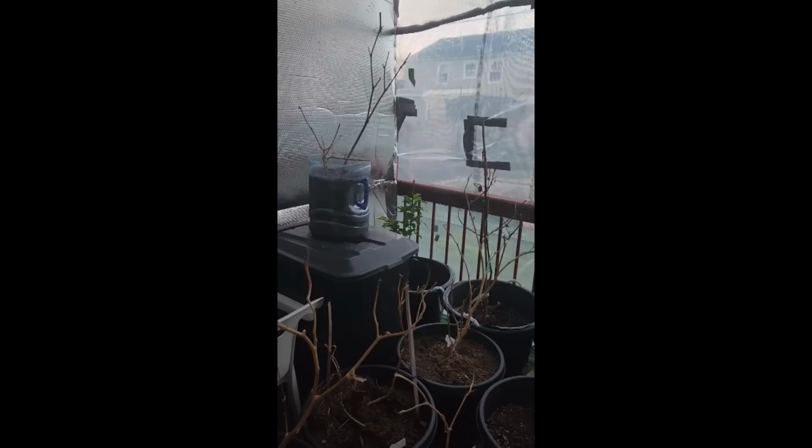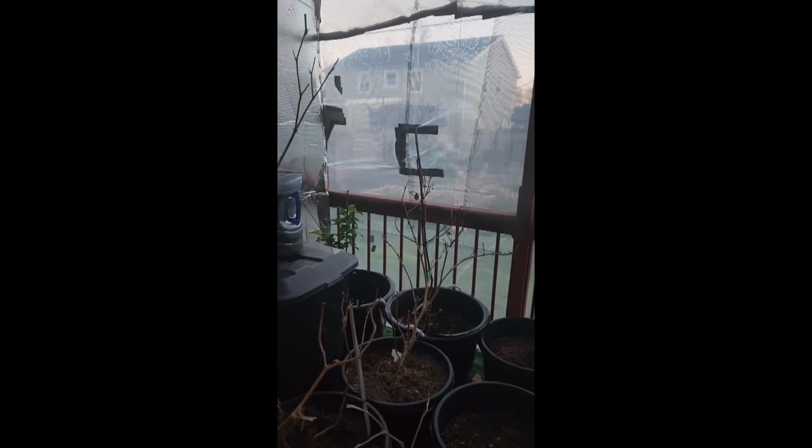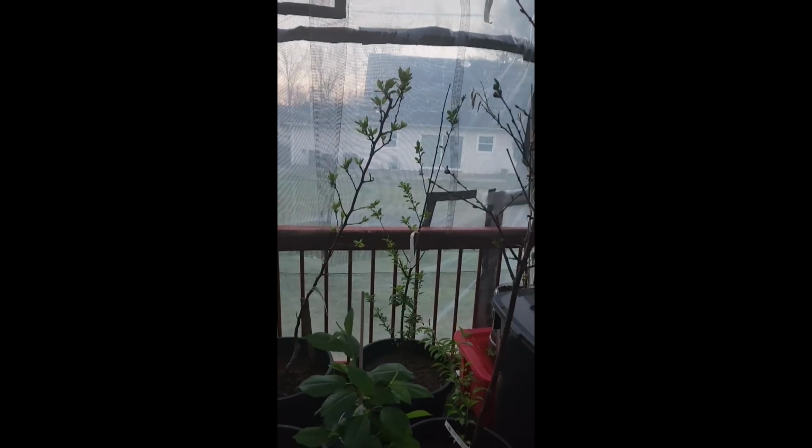Okay, so welcome to Nikki's Garden in Eden. So I'm going to start today with the trees that were stored in my greenhouse. Here they are. So you can see some of the trees are starting to bloom. They're growing leaves. If you remember, during the beginning of the winter, I had the garbage pails full of water to use to heat this room, this greenhouse. So now I'm beginning to use the water so that I can remove the garbage. And please excuse my yard because you're going to see quite a mess.